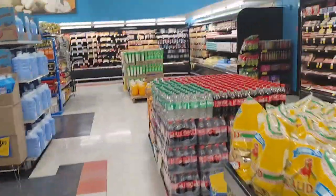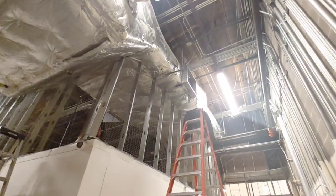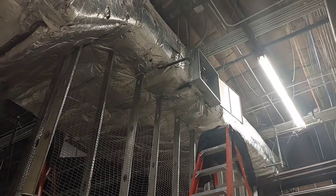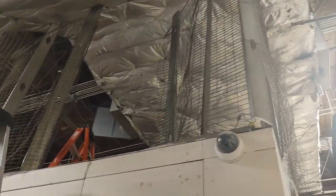All right, you guys, we got this grocery store that they called in as being cold. They had no heat in the store. Turns out they got one big system, and that's it right there. Big air handler with a big trunk line up there and a heat kit up there where I've set the ladder up, and then another one where I've set that smaller ladder up on top of the freezer.